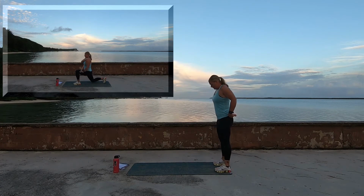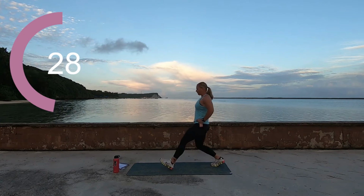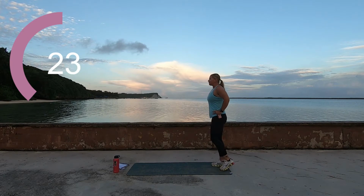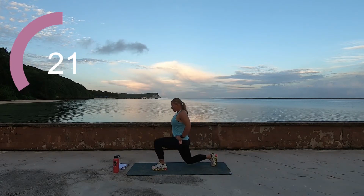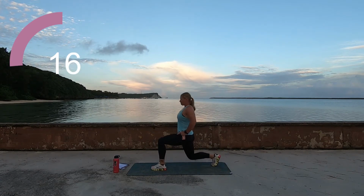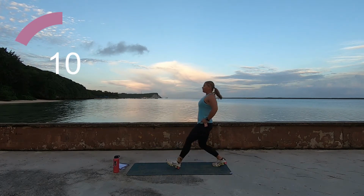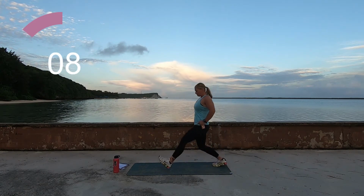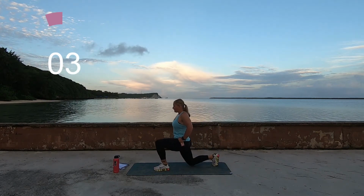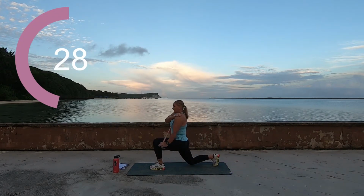Set it up, forward lunge first. Pushing off that front leg. Chest up. Tight core. Getting ready to add that tricep press down. Here we go. So we're here. Press it down.